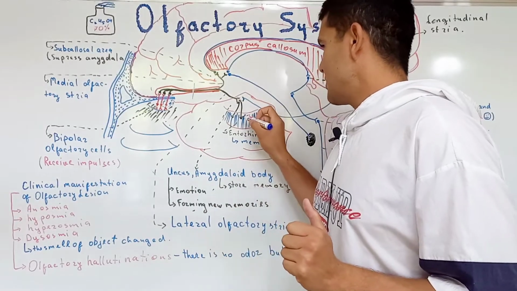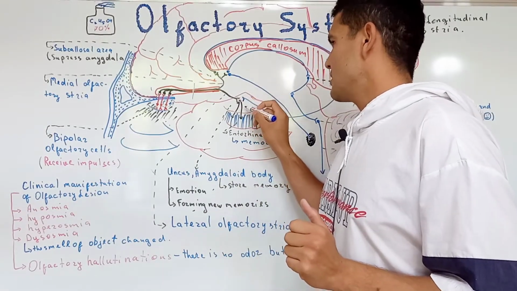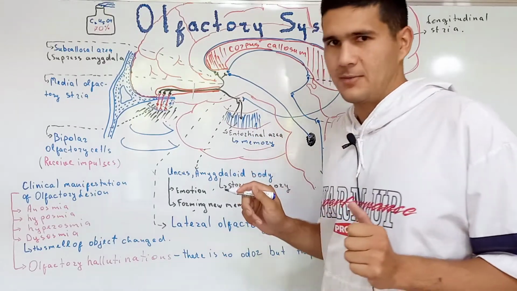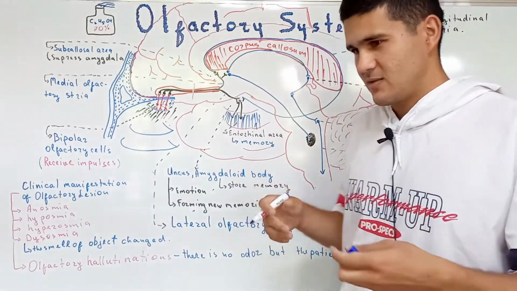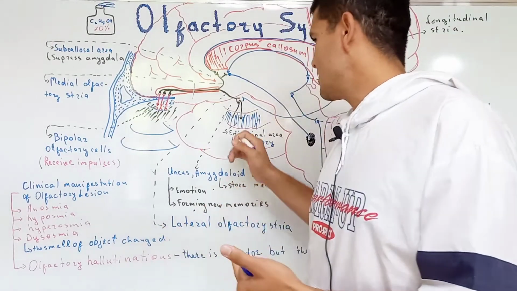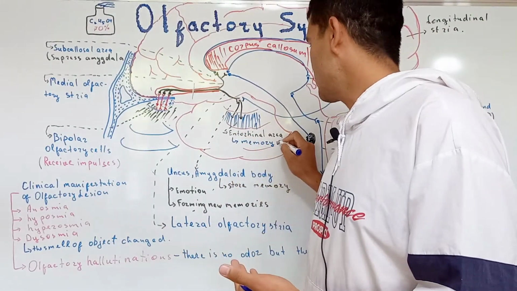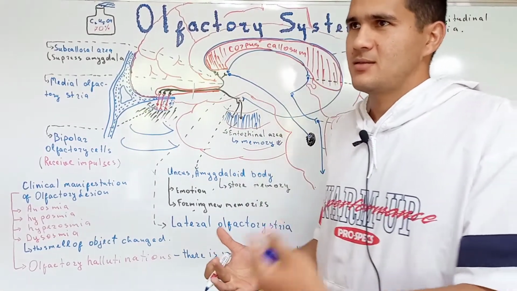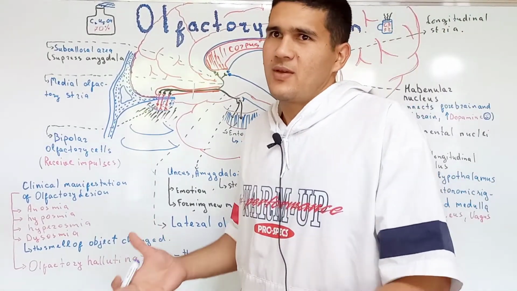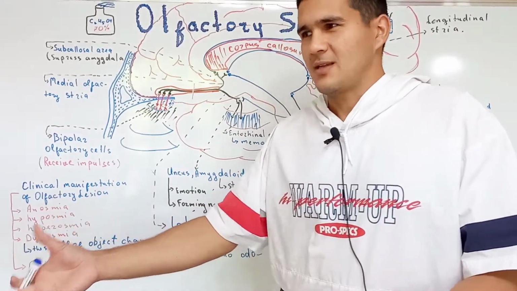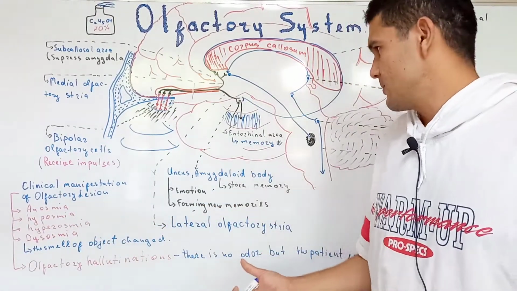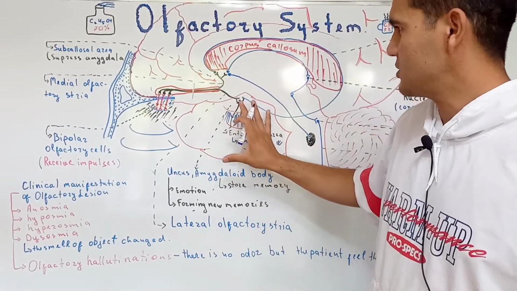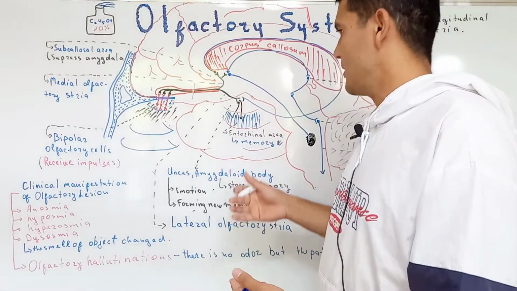And the next destination is, after stopping there, the impulses continue to the entorhinal area. The entorhinal area is one part of the Brodmann areas, and their main function is also memory, storing the type of the feelings due to the smell of some objects or meals, okay? And that's the lateral stria. And let's talk about the medial stria.